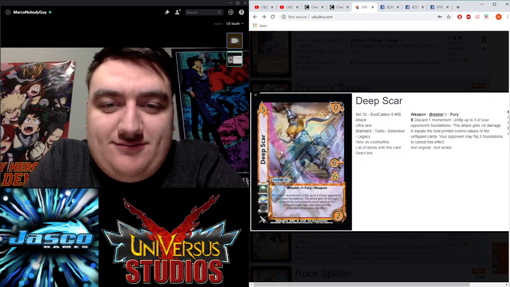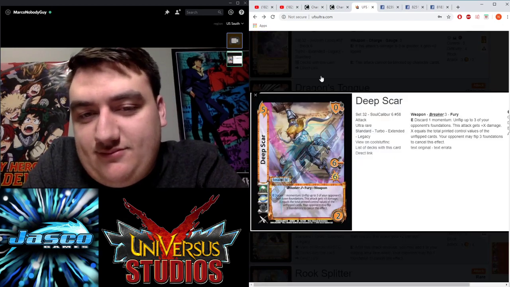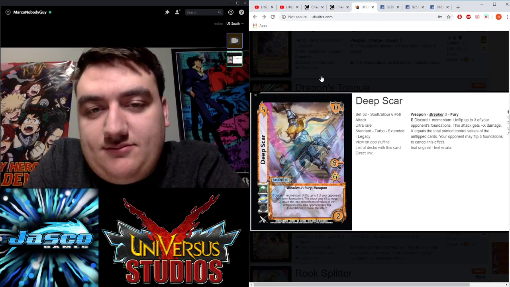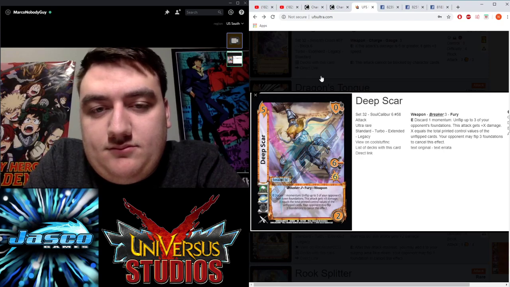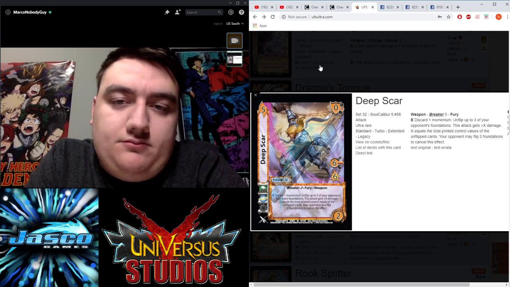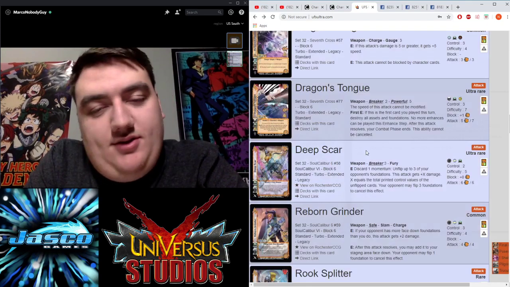Whoa. Deep Scar. Discard momentum. Unflip 3 of your opponent's face downs. This gets X damage. X equals the total control values of the unflipped cards, or they can flip 3 to cancel this. Put it in the list.